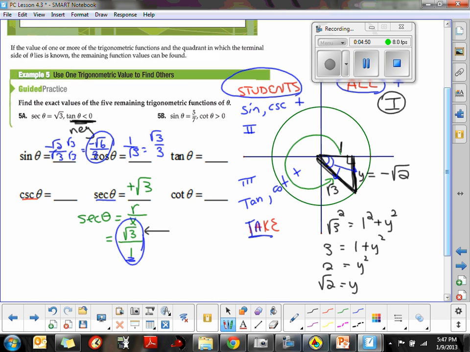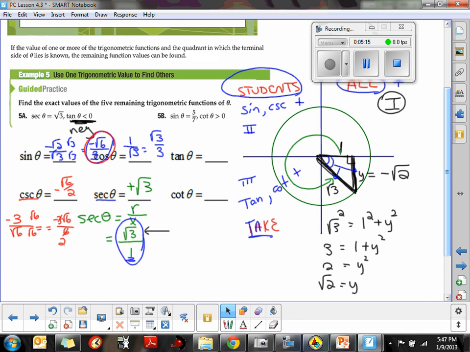All we got to do is reciprocate this, which means, I'll write it over here because it's going to take a little bit of work. It's a negative 3 over the square root of 6, which, okay, if we simplify that, square root of 6 times the square root of 6. This is going to be negative 3 square root of 6 all over 6, and that'll reduce to negative square root of 6 all over 2.